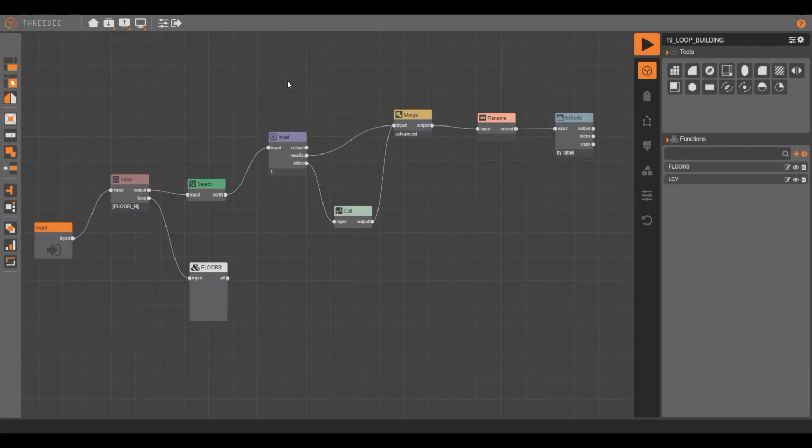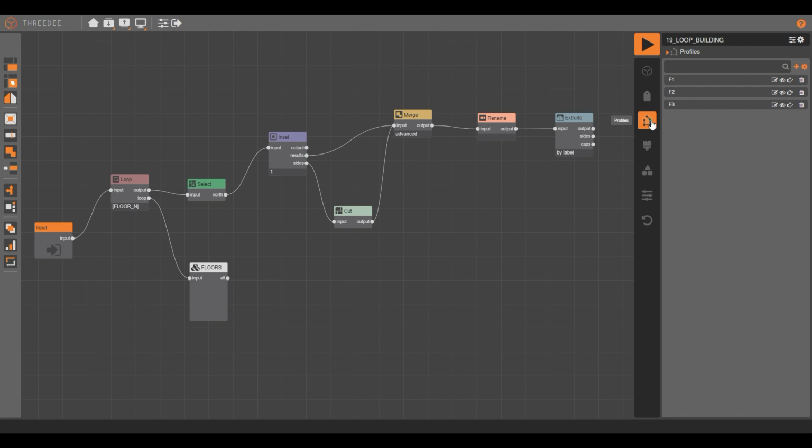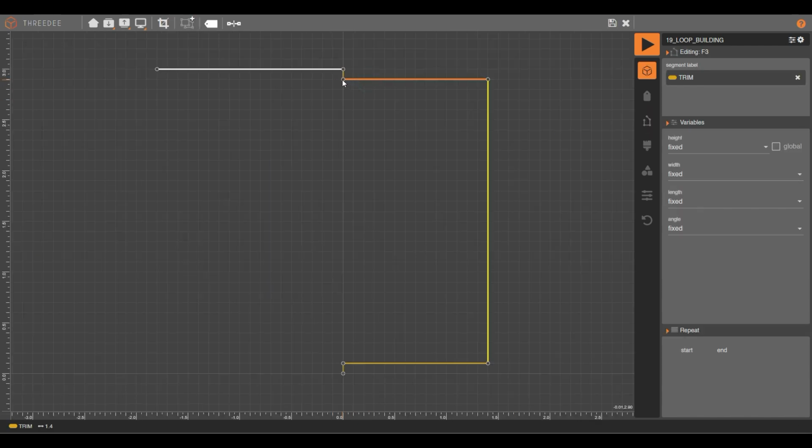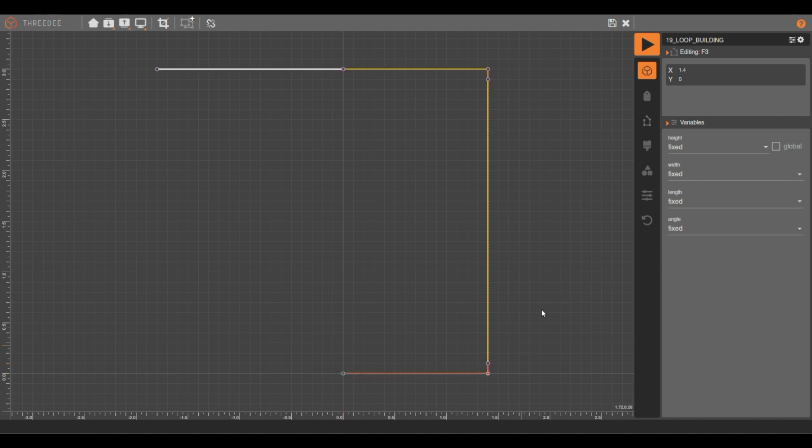I'm going to make a modification in my profile now. I rename my square faces. I'm going to make this modification in order to make a better geometry.